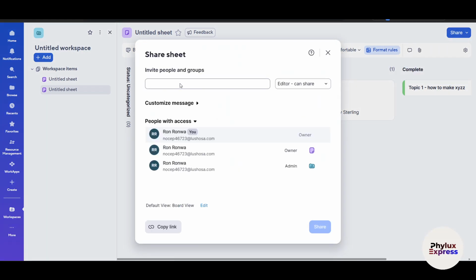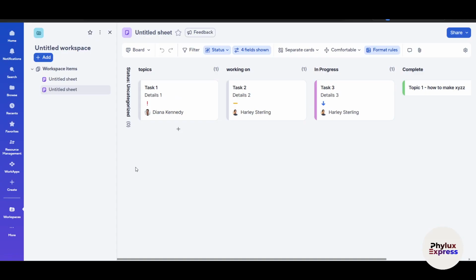I can click here and invite them through email, and I can copy a link and send it on social media or a social handle. They will be able to join the exact sheet. So this is really easy. You can use the comment feature to discuss tasks, share updates, and ask questions. You can upload documents, images, and other files directly in the rows or cells for easy reference. I can do this from here, so that is really nice.